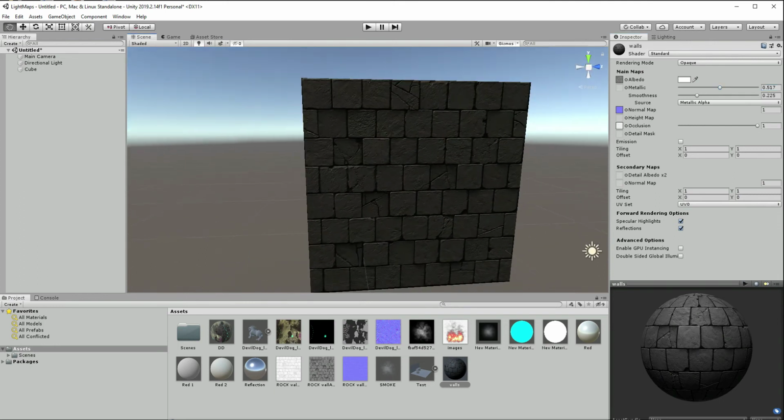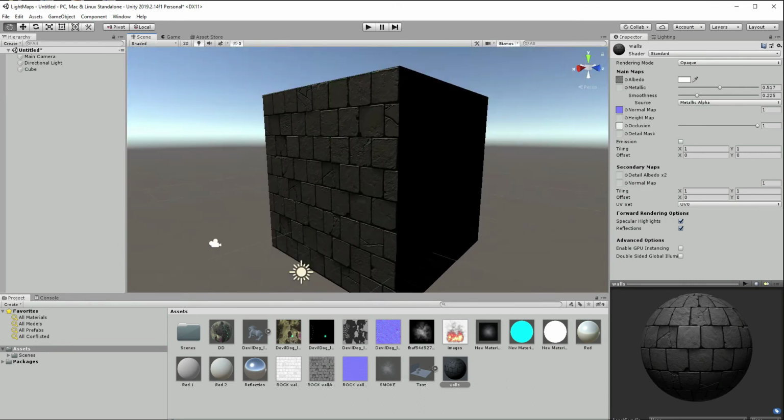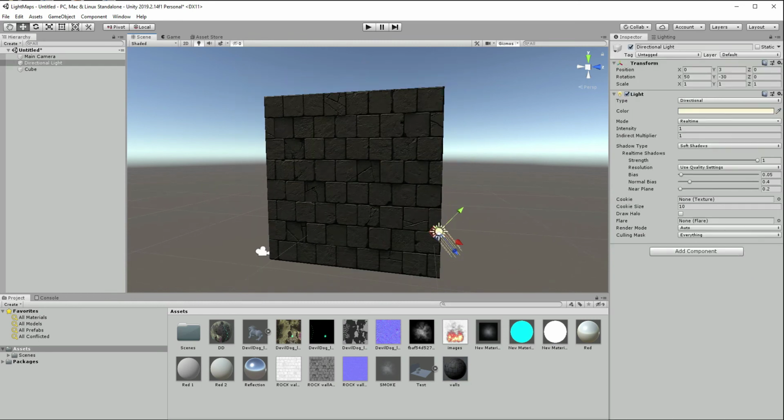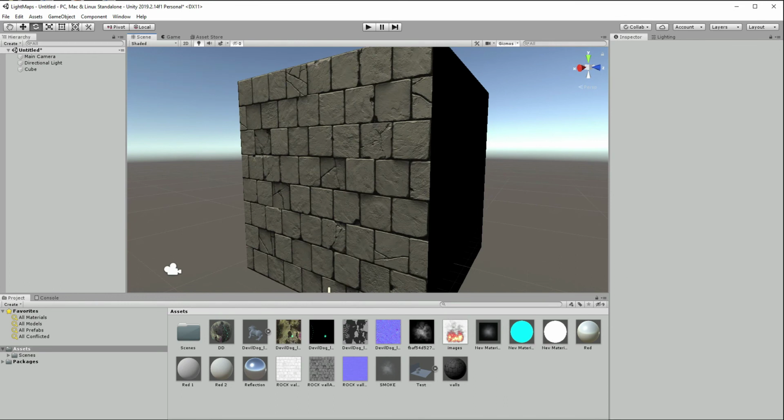And so as we look at our material coming around, now granted this is not laid out the way I want it to be, but that looks really nice right there. I'm actually pretty happy with that. Let me turn the light towards it a little bit and we can see it. That is a beautiful looking texture right there.